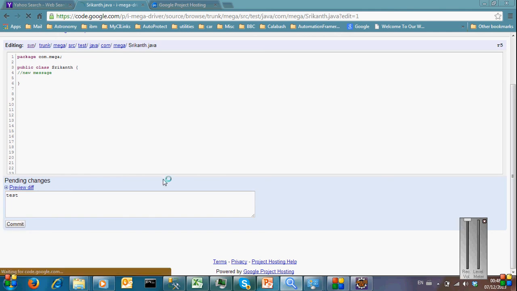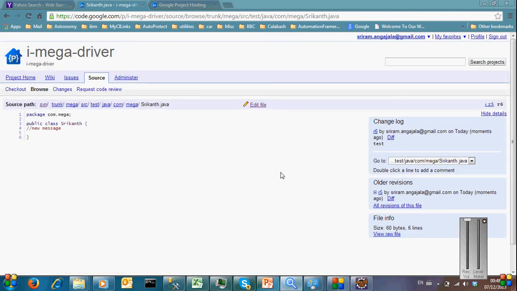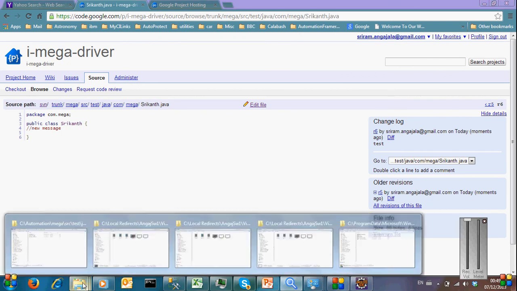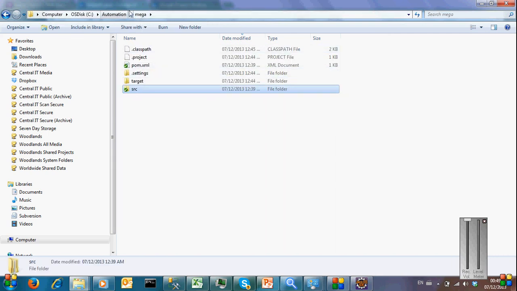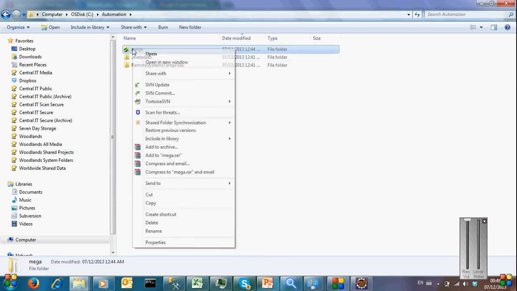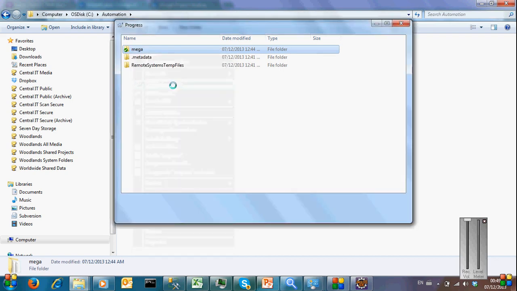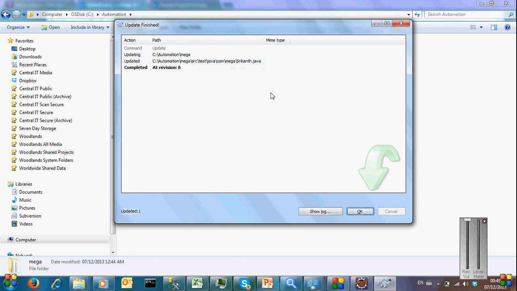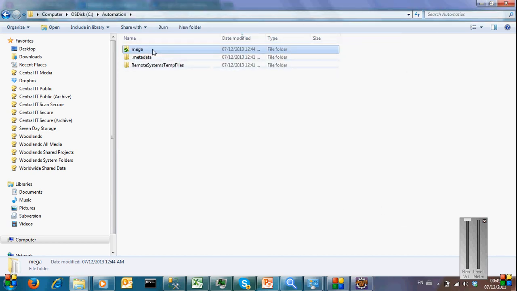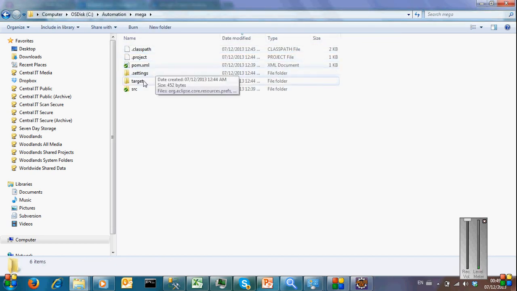Okay, so now you are changing the code online. So you did some code change. How would I know that the code has changed? That's the reason why, whenever you get time or somebody says that there may be a code change, always make sure to click on SVN update. Now update is important. Previously we committed, but now we are updating. Once you update, it should bring all the changes that I had just done on code.google.com. So you can see that a new version of the file came. Now everything is in sync.